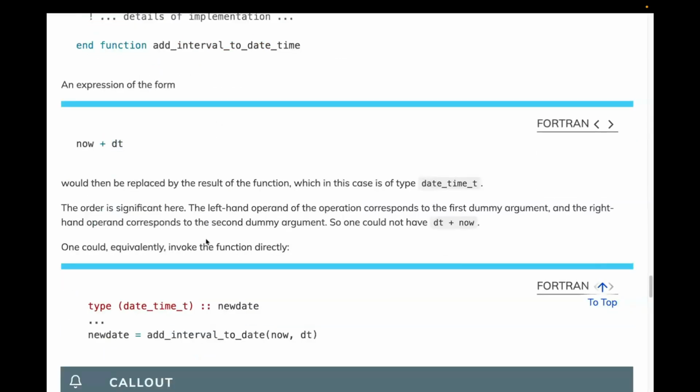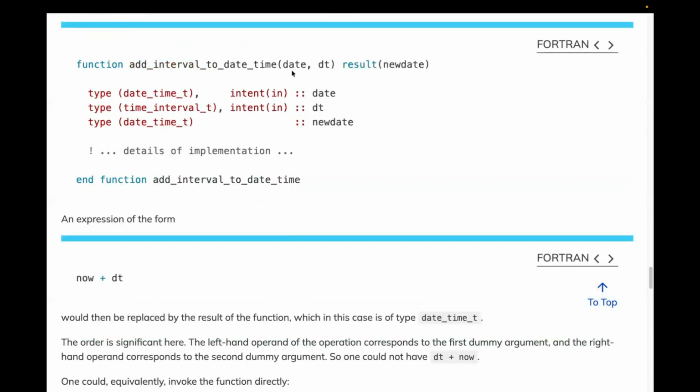Because this is being turned into this by the compiler, if we had done instead dt plus now, the compiler would have looked to see, does it have a function which adds on the left-hand side the time interval, and on the right-hand side, so its argument here, the date time type, and it would have said, no, I don't. And it would have probably then thrown an error to say, sorry, you've asked me to do dt plus now, and I don't actually understand how to do that.